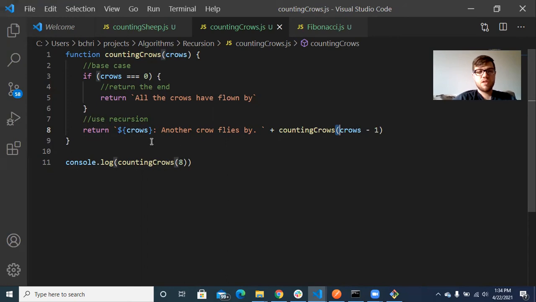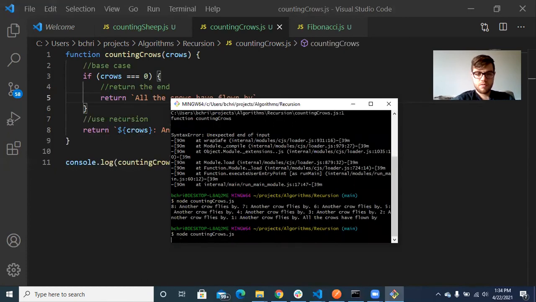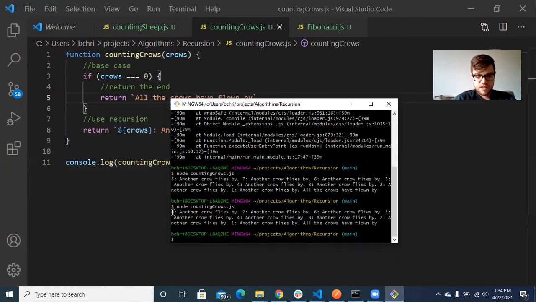So it should do the same thing but with 7, all the way down until we get to 0, in which case it'll say all the crows have flown by. So let's see how we did. As you can see in here, it's 8, another crow flies by, 7, another crow flies by, and so on until we get down to our base case.